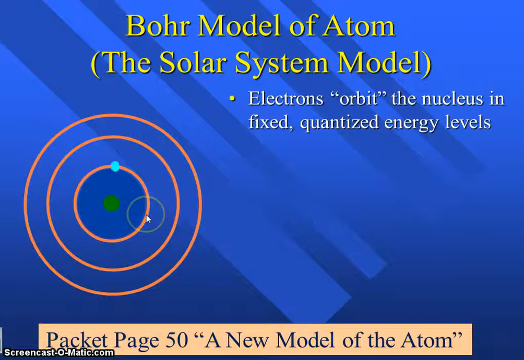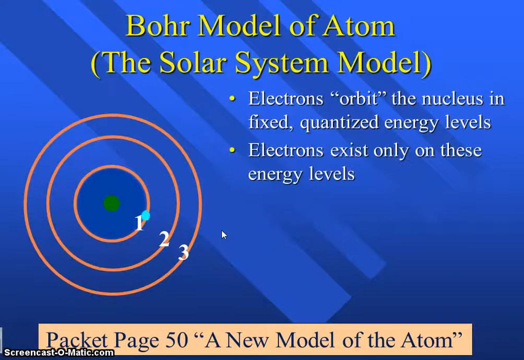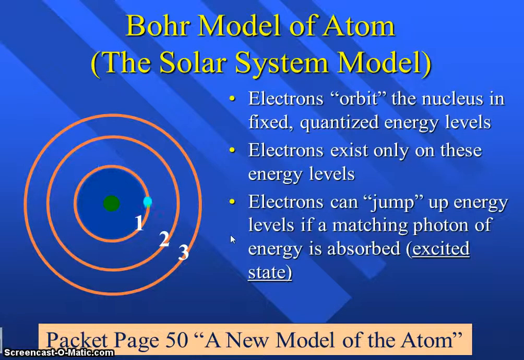The electrons have just certain specific set amounts of energy, and so they're on one of these energy levels, and notice we number them starting from the nucleus going out. So this would be energy level number 1, or maybe an electron is on the second energy level or on the third, and as we work our way out, 4, 5, and 6, and so forth. So the idea is that we don't have random motion, we have just certain set energy levels that these electrons are in, and that would explain why they're only capable of giving off certain set amounts of energy, which is why we just get the line spectra as opposed to the continuous spectrum. So they're only going to exist on those energy levels.